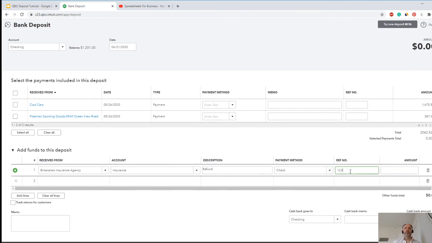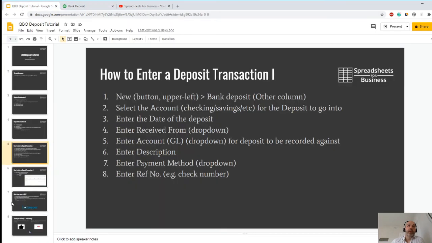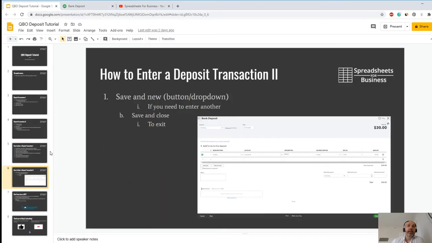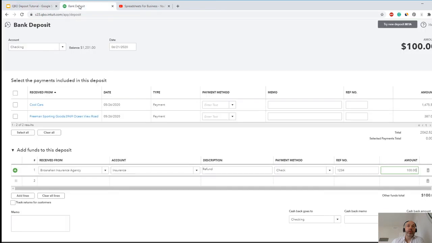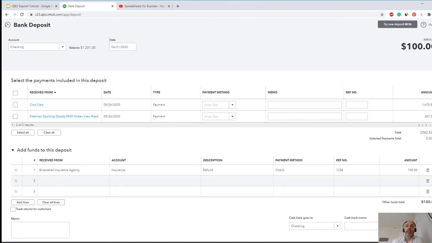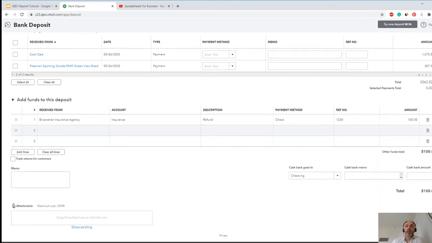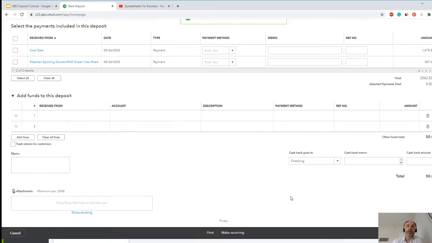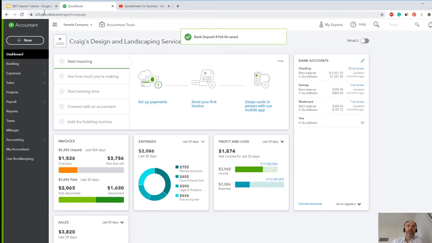Check number was 1234, and we'll just say it was a big fat $100. And that's it. There are more lines here, so you can enter multiple, of course. So you can do Save and new, or now that we're finished, this is the total amount of our deposit down here. We can select from this drop-down, change it to Save and close. And that's it. The deposit's recorded.